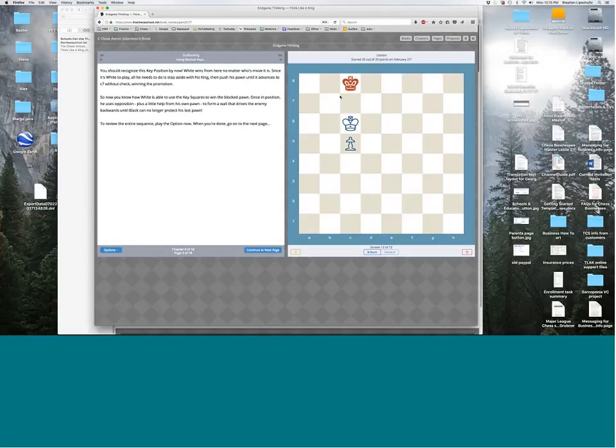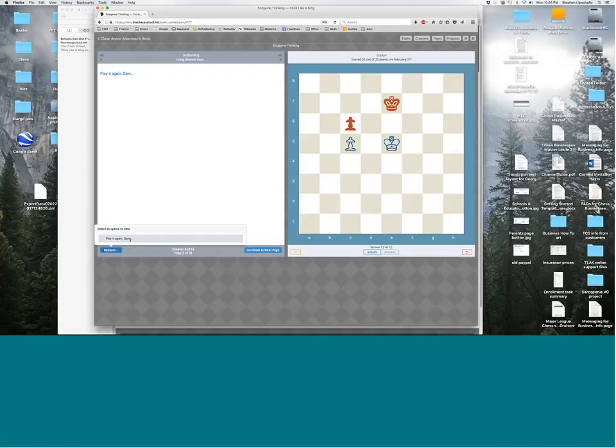But what we can do is see the option. Options come up in the chess workouts all the time. And usually an option will just show them what an alternate line of play would be. So the option may show you what would happen if you move the bishop instead of the rook, here's why it didn't work. And we take the position and we play out the 2 or 3 or 4 moves that show you why that line of play is unsuccessful. In this case, though, because it happens to be a good teaching maneuver, the option is play it again, Sam.